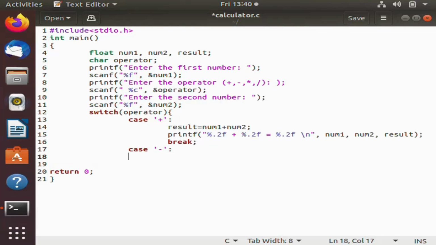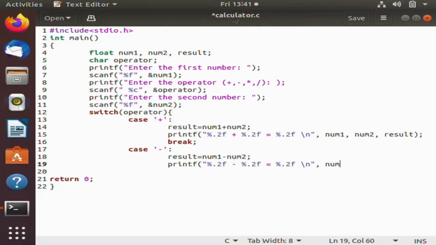So case minus, same set of statements. I'll write result equal to num1 minus num2, and I'll write printf, same thing: %.2f minus %.2f equal to %.2f, and I'll give a \n because while printing it will move to the next line.